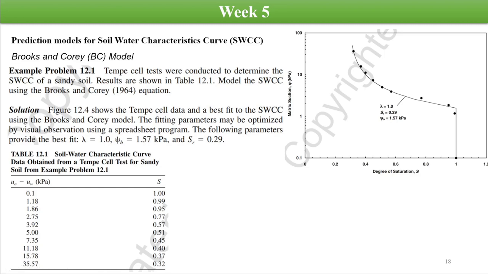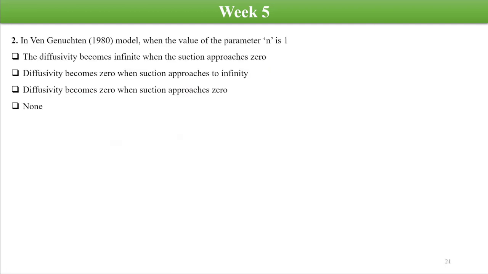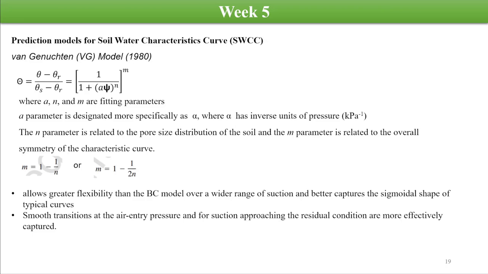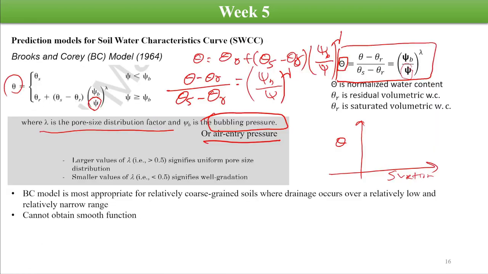So the question here is that a test was conducted to determine the SWCC of sandy soil, and the results are shown in Table 12.1. We need to model the SWCC, the soil water characteristic curve, using the Brooks and Corey equation. This equation is the Brooks and Corey equation, right?